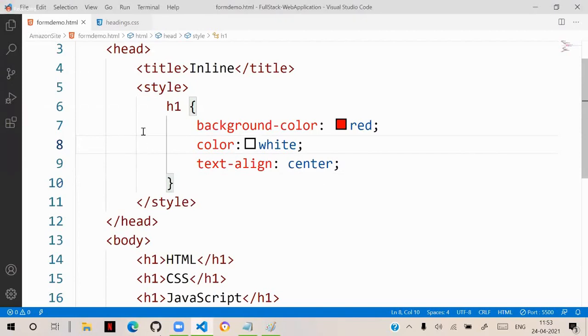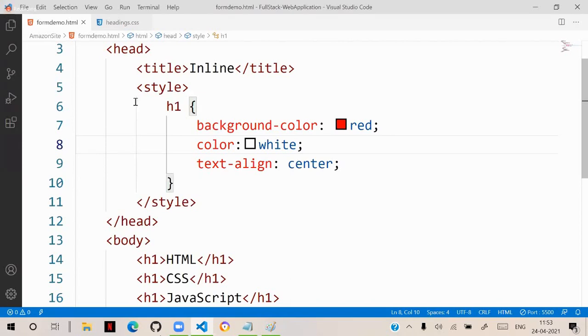Only when you want your styles across several pages can you go with external files. But if you want it only for one page or one specific element, you can go with the embed technique or inline styles.